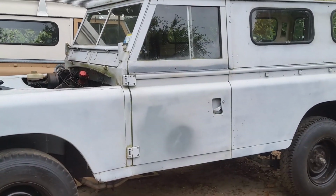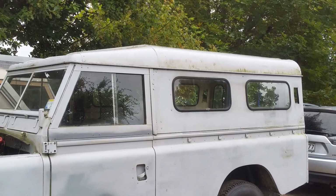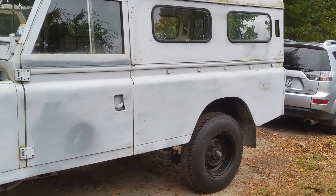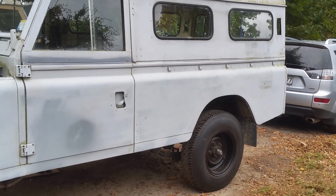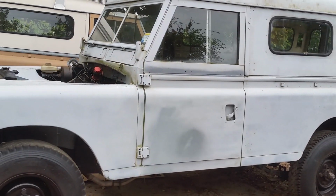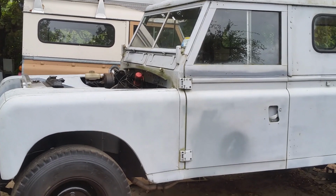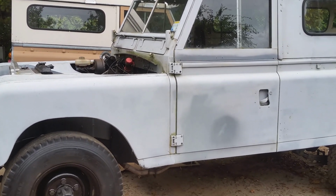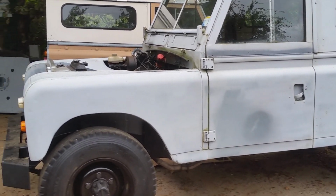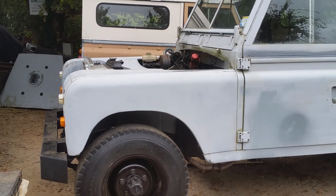Next, I'll be taking the doors off and removing the roof. After the roof and top sides have been taken off, the tub, the bottom sides, can be easily removed by two people. Then I'll have just the firewall, which I'm going to leave on the chassis unless I absolutely have to remove it, because the positioning of the firewall is very, very important for the hanging of the doors and the fit of the front guards. I don't want to disturb it unless I have to.